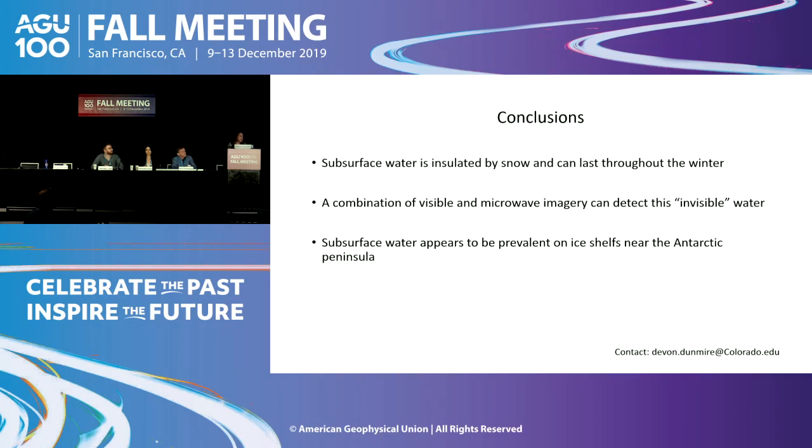So to conclude, I am studying subsurface lakes in Antarctica, and these lakes are able to form and last throughout the winter due to sufficient snow insulation. I have used a combination of visible and microwave imagery in order to detect these lakes, and they appear to be prevalent on the Antarctic Peninsula.